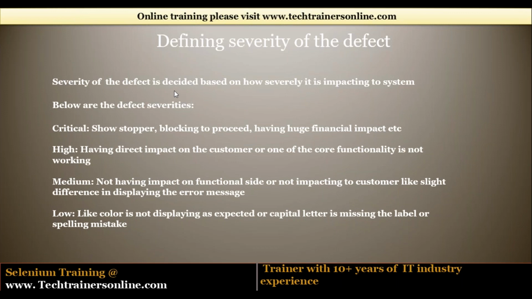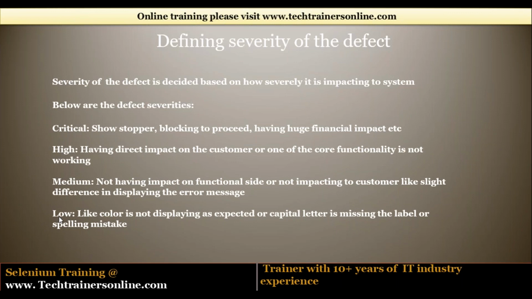Severity of the defect is decided based on how severely it is impacting the system. So we need to understand, if I found a defect, how severely it is impacting my business. Based on how it is impacting the business, you need to decide the severity. Most defect management tools have common severities called critical, high, medium, and low.